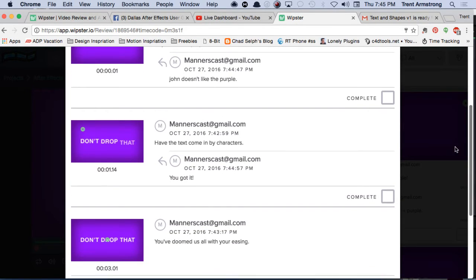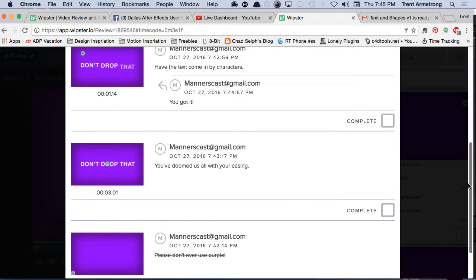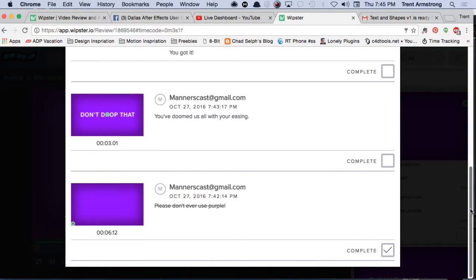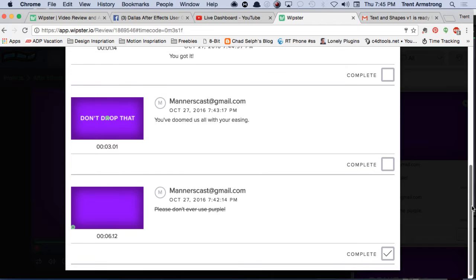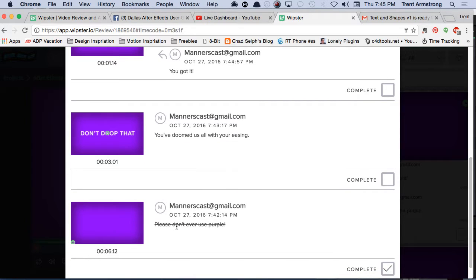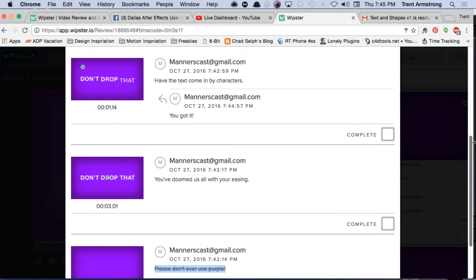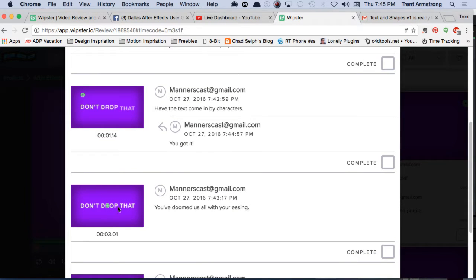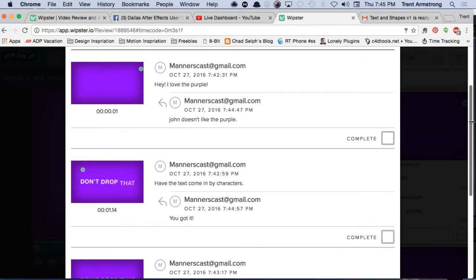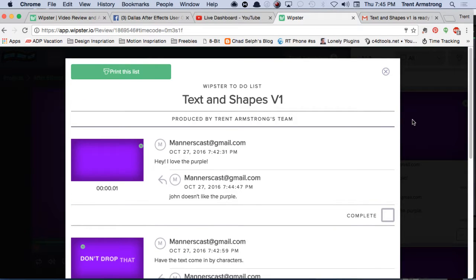Okay, so it creates a very nicely printable document with the notes, and you can see that it struck out this part that's already been completed. And this is the little thing I was talking about with the dots in the middle of the screen. They can help if something's in the shot.